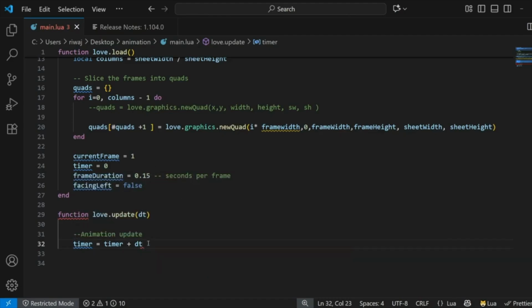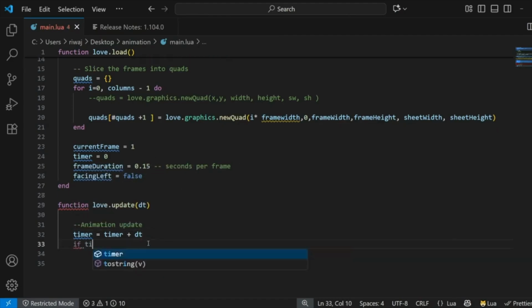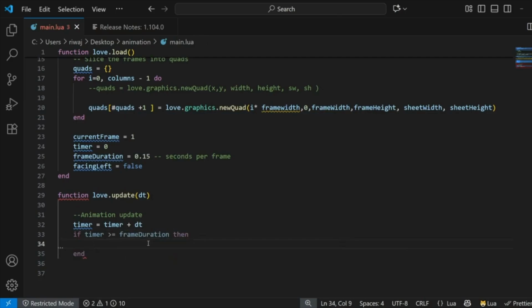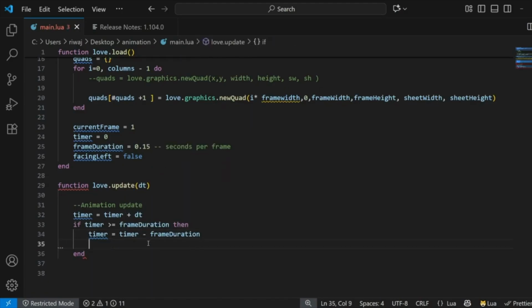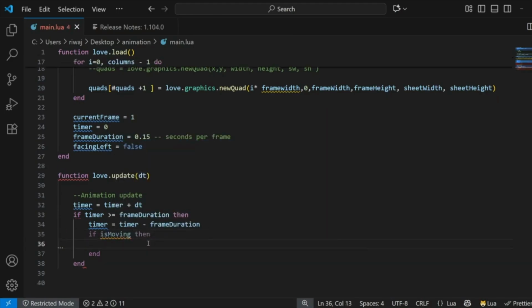And as for our animation, if our timer is greater than or equal to our frame duration, that is how much each frame should last, then we will reset the timer at first. So instead of just doing 0, we'll be subtracting the frame duration value to make it more stable. We'll use our variable, which is called isMoving. So if our character is moving by our keyboard input, we will change our current frame.